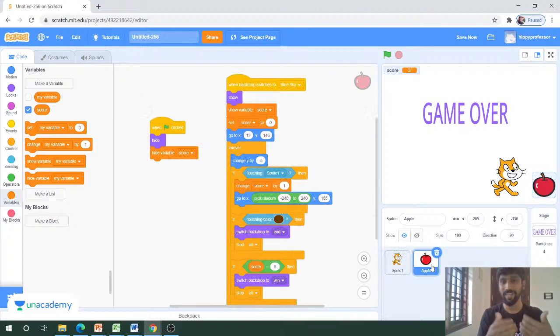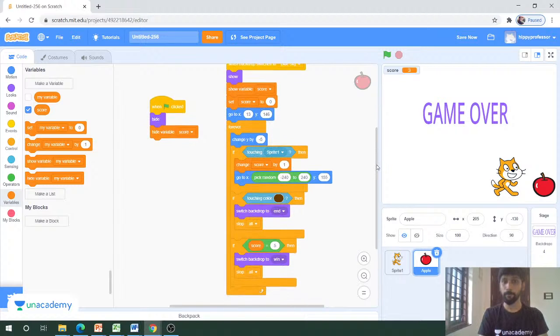And then we'll move on to the apple. The first thing is that we have to fix the apple somewhere over here, and we have to set up this initial location. It's very important. Whenever you are starting the game, the apple will go to this position, irrespective of where we left off the game. Then you have to use the forever loop.